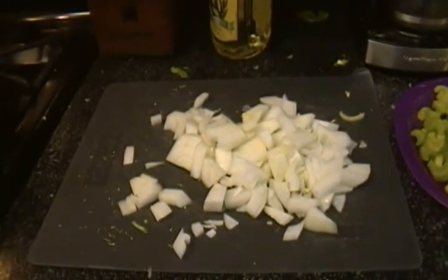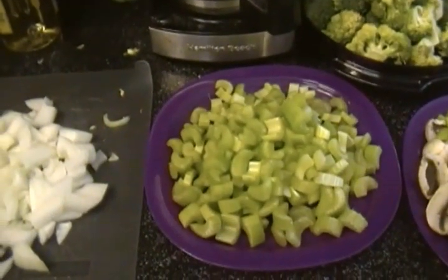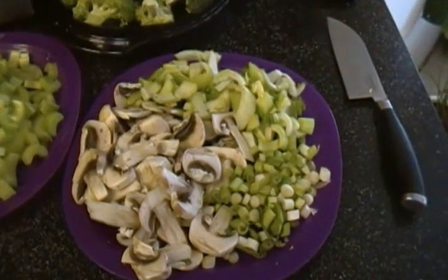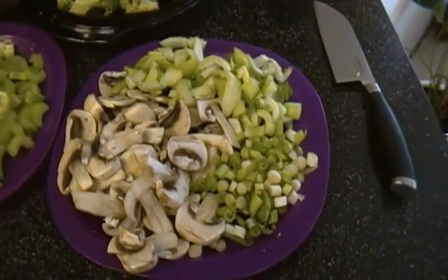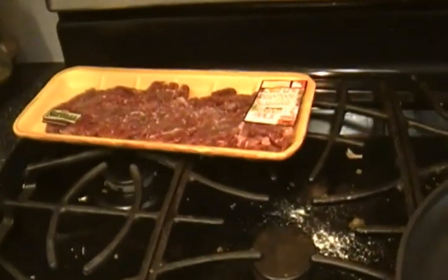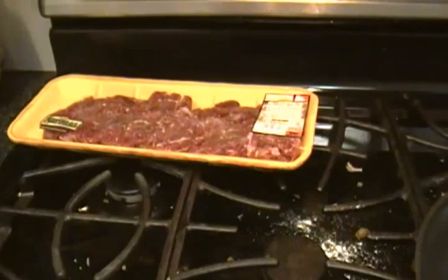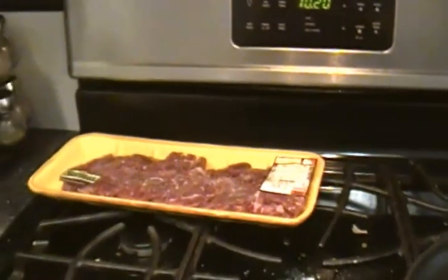We have 1 white onion, 1 thing of celery, half a carton of mushrooms, 3 baby bok choys, a thing of scallions, and 2 heads of broccoli. In addition to this, we also have some stir fry meat, which is a pound. This will feed my entire family of 6, so we're going to go ahead and get started.